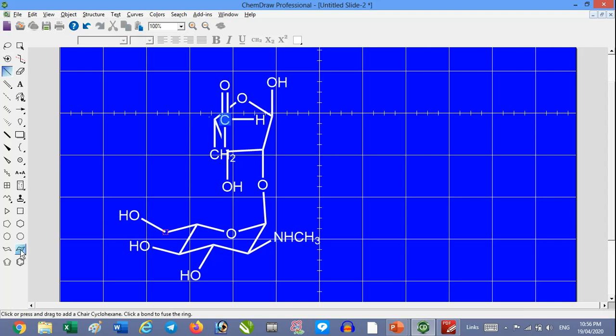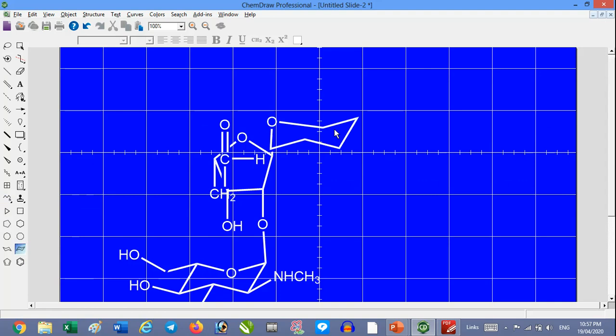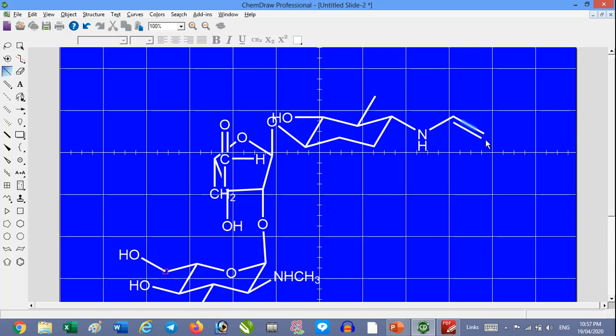And again here we have another carbohydrate. This carbohydrate is attached to this oxygen through this bond, and here it has OH at equatorial position and OH at equatorial position, and here we have a guanidine group. You know, guanidine is NH double bond, NH, and here we have NH2, and at this position we have an OH group, and here again guanidine is there.